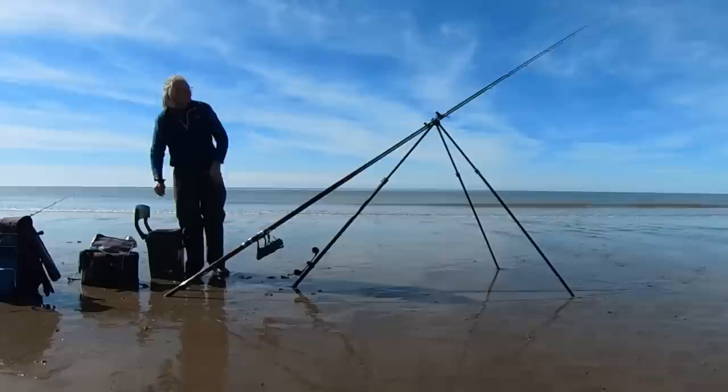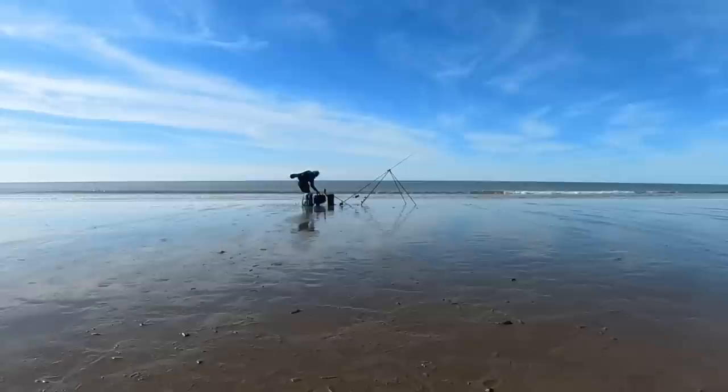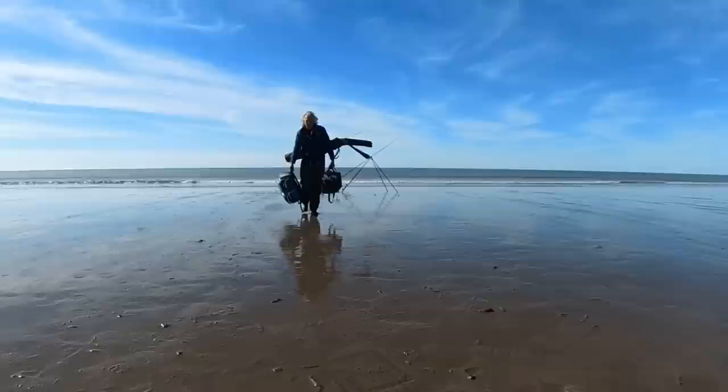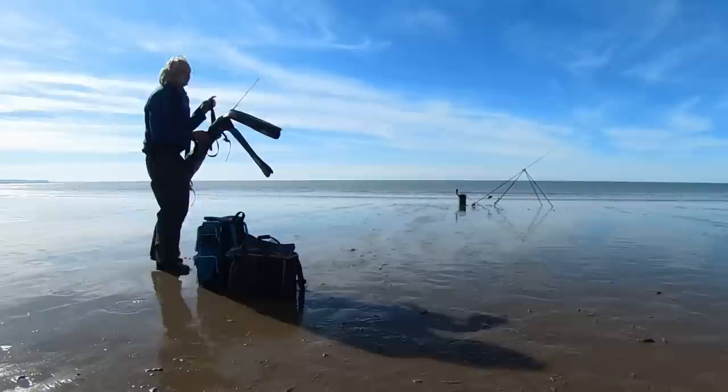Get a long spell without bites and the tide is now coming in. I'm now having to make my first move back towards the shingle. Despite the sunny conditions, the sand here is still wet and hasn't dried out. I think I would have been better off with just a normal plastic seat box rather than the gear that I'm carrying. The material on these three items aren't 100% waterproof, and I'm also not that keen on wet sand getting stuck to them.